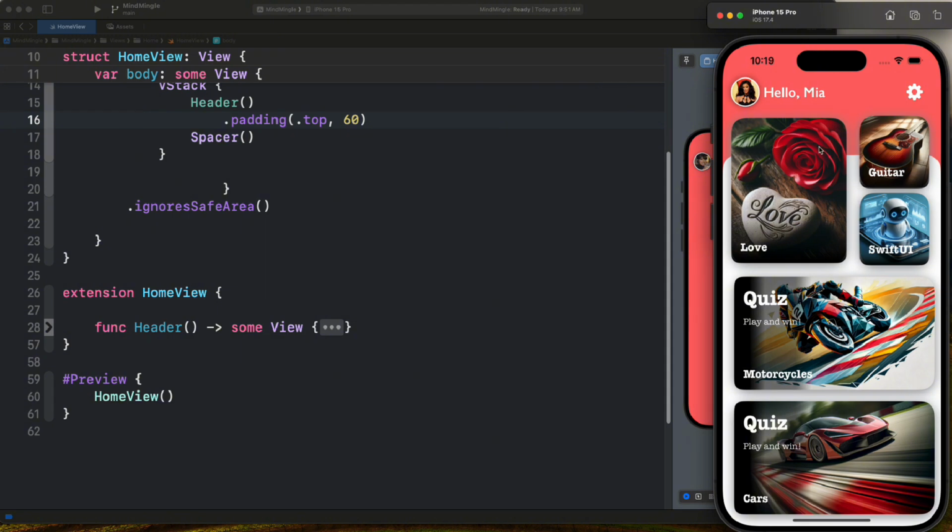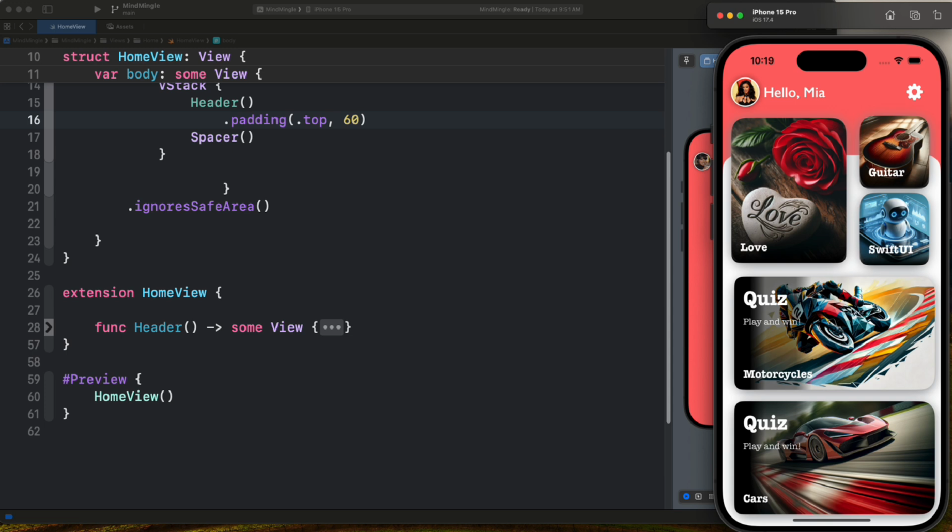We have these cards, and I want you to notice something about them. For example, these three cards look similar. Why did I say that they look similar? Well, if you pay attention, here we have an image and a title, the same goes here, an image with a title on top of it, and here the same thing, an image and a title.